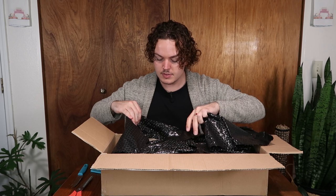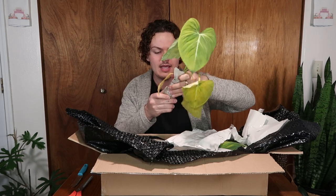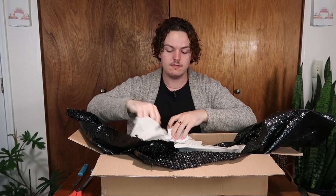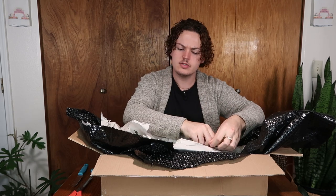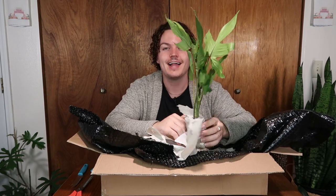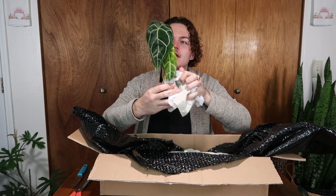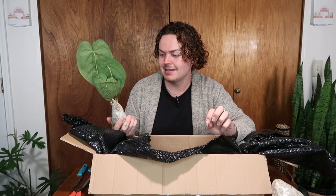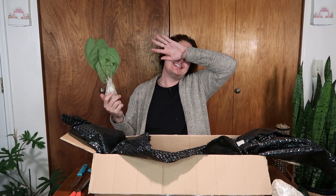I am so nervous opening this. It smells like someone's really wet basement — I really can't get over the smell. Those were some gloriosum. Next looks like a Florida ghost — that shipped so much better than everything else. This one looks really mushy. We have our crystallinum — there are some crusty, moldy-looking leaves. I am tired and excited and it's hard to look excited when you're just an adult trying to recover from your day.